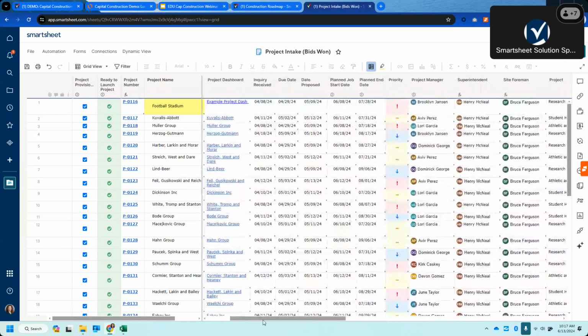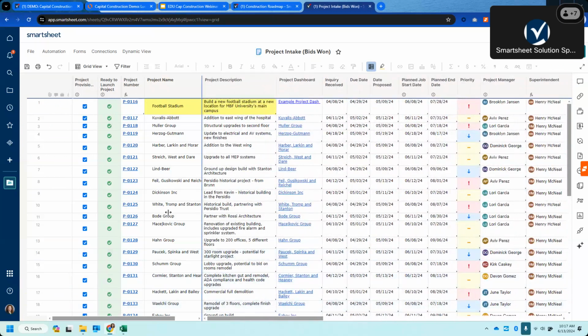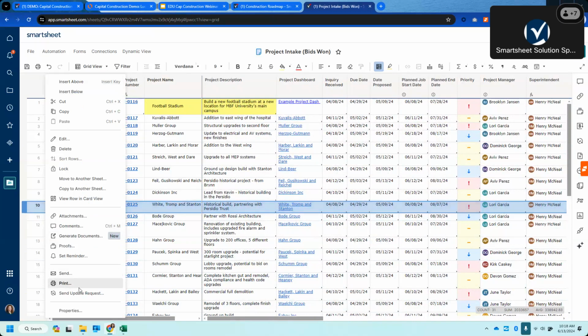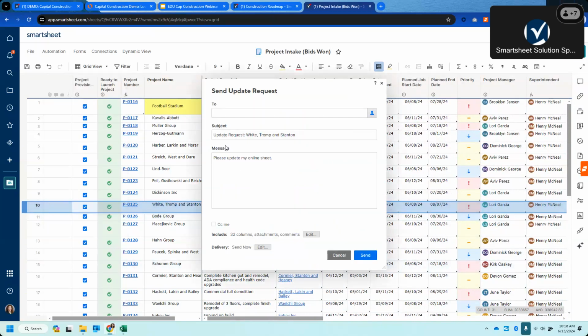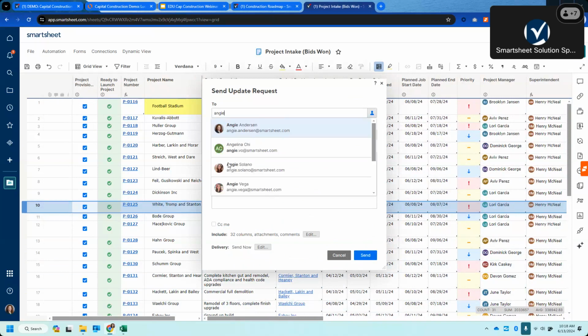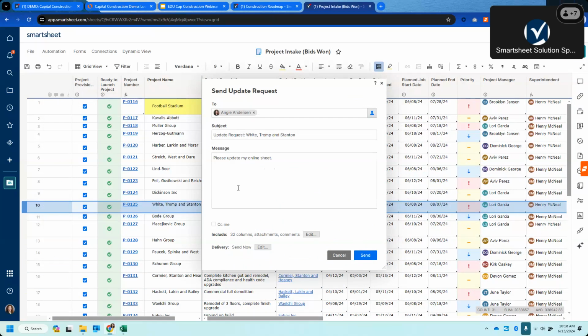So one of these may be if you are doing this for work orders, say, or even capital projects, and there's some information that is missing or you're not sure is quite accurate, instead of sending emails and having them attach spreadsheets and having everything in 4 different places, I can do a one-off and say, let me send an update request. So I can send this to, I'll send it to myself, but I could send this to anyone I needed to, internal or external.